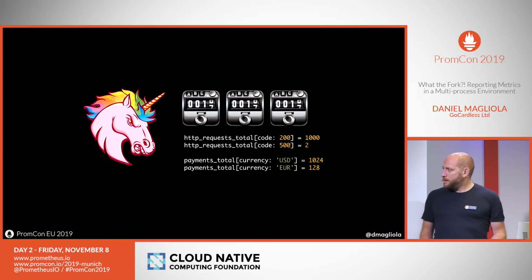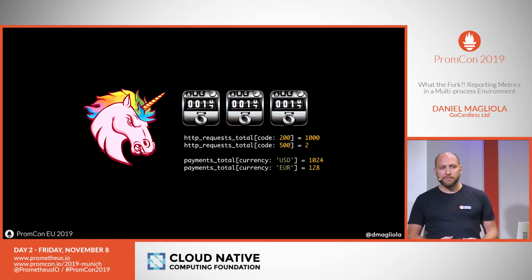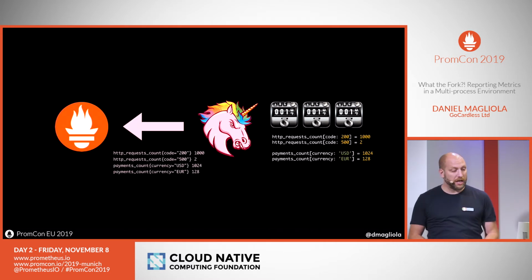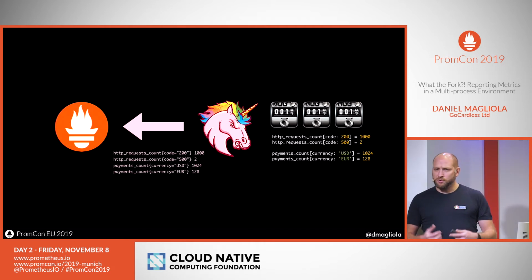Now, as you know, Prometheus will periodically scrape your app asking for metrics. So we have our apps, which in our case, again, are mainly written in Ruby, and are keeping a bunch of counters in there. Prometheus hits you every few seconds, and you respond with something that looks a little bit like this. And for most languages, you just use the appropriate client library, and the story ends there.